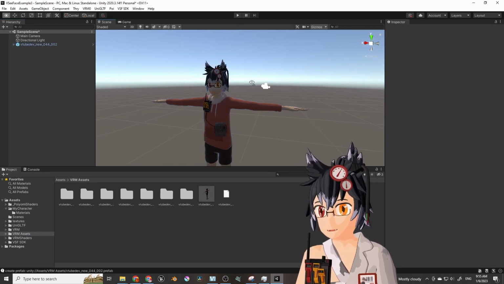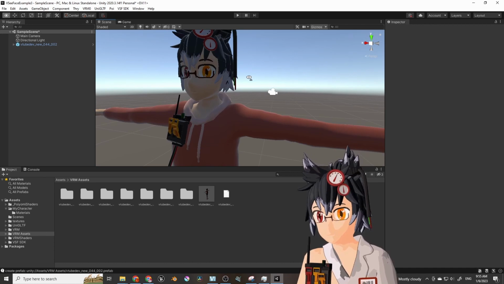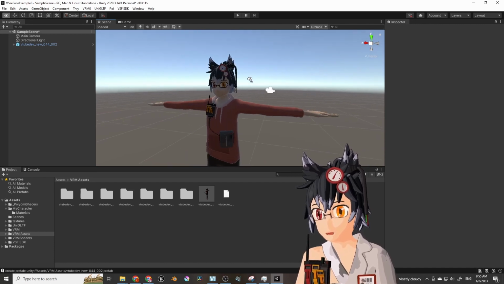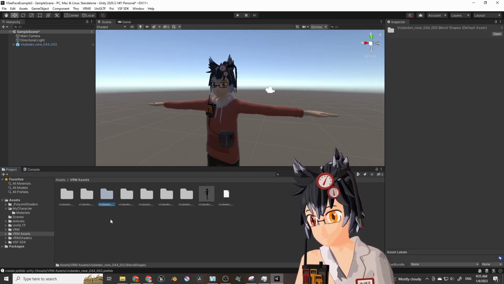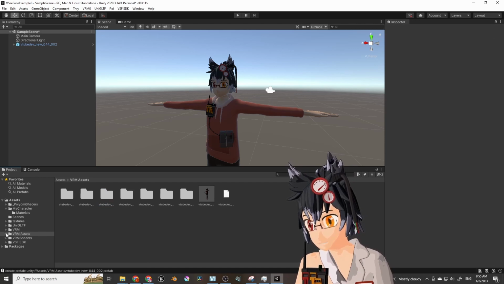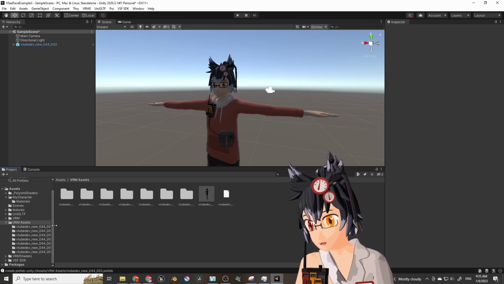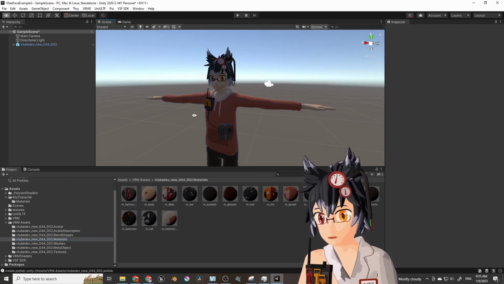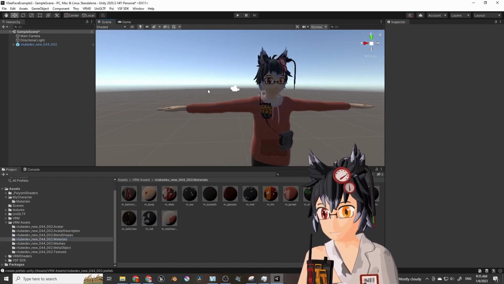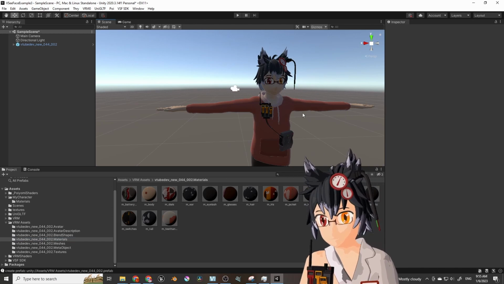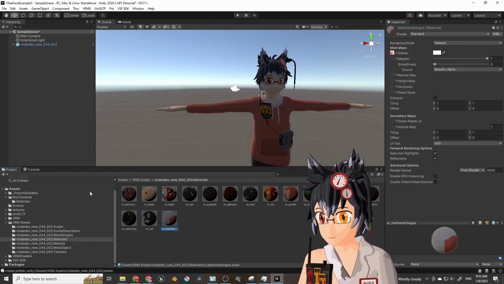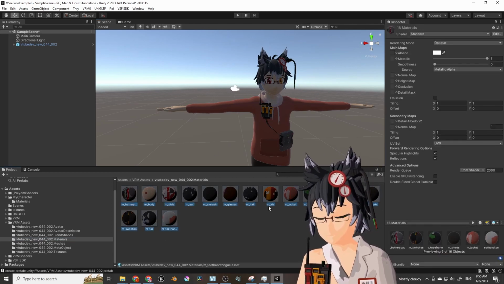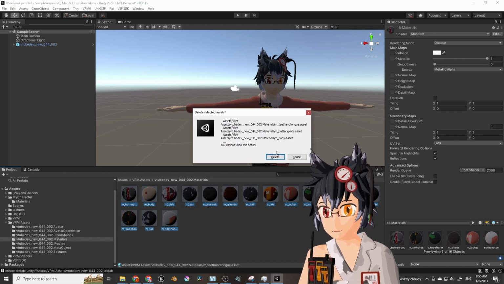As you can see, it has completely messed up all of our shaders, but don't worry. What you want to do is find a folder called materials, which stores all the materials that go onto this mesh. We're just going to delete all of them because those are currently useless.